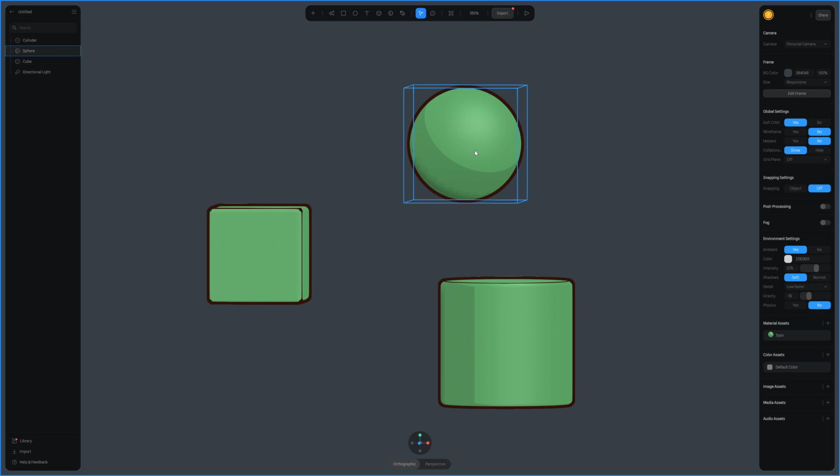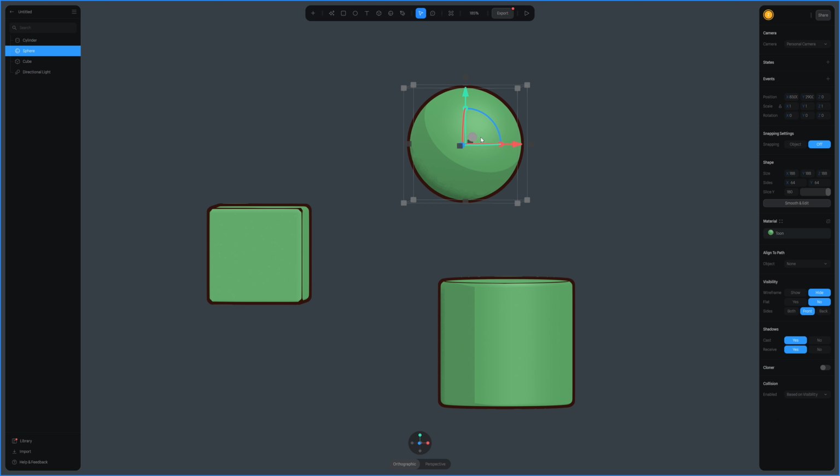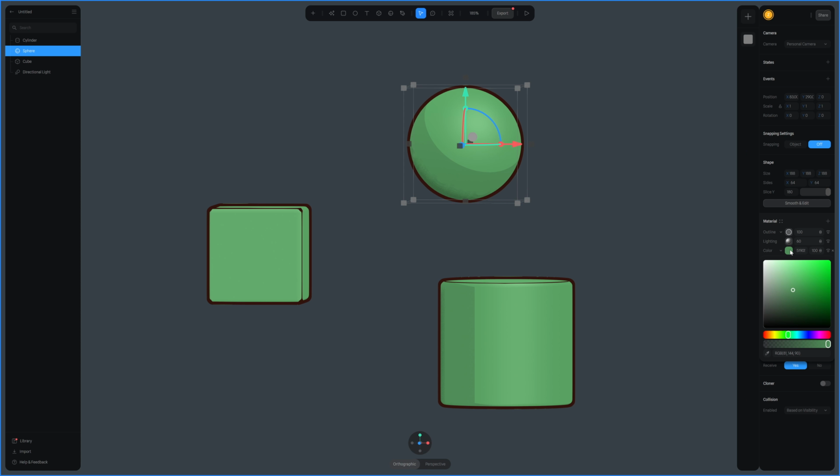Actually, we can do that, and all we need is to choose the sphere first, and then click on this little icon to detach the material. And now we have the ability to change material properties specifically to the sphere. We can change color, for example, and make it red.